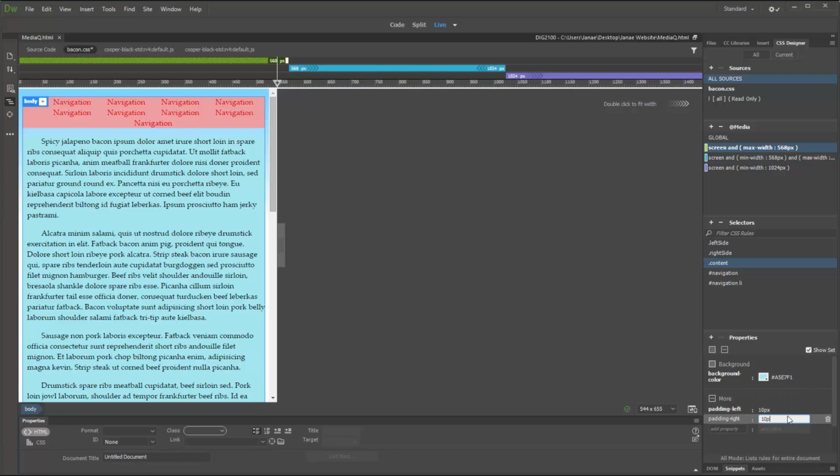Padding right. Not 10 percent, 10 pixels. So that gives it a little bit of space, but you don't want to put too much empty white space elsewhere. You need a lot more breathing room on a wide monitor than you do on a small one. So if it's a small monitor or a small screen size, get rid of all the excess white space because you don't need it.